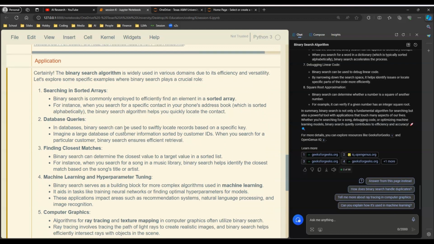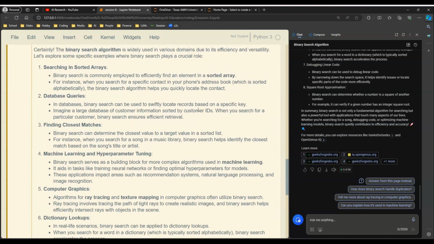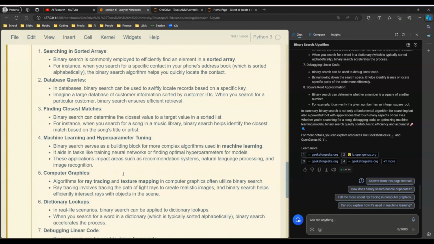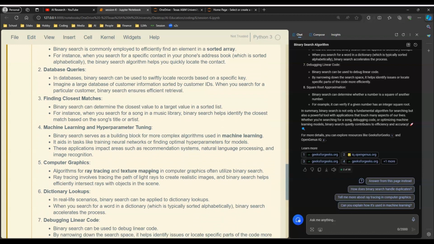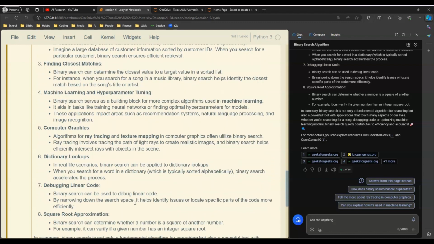So searching in sorted arrays, that's kind of the most naive way, but maybe when you search for a person in the phone's address book, finding closest matches, machine learning and hyperparameter tuning, computer graphics, so ray tracing, texture mapping, dictionary lookups.